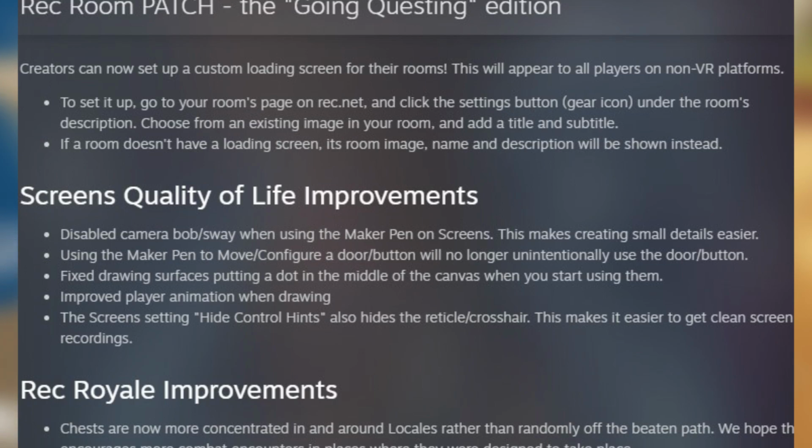They disabled the camera bob sway, which is good for screen mode, which really helps out when using the make pen on screens. So I think that helps to get more accurate. And yeah, they're right, it helps create smaller details a lot easier. They also fixed using the make pen to move and configure a door button will no longer unintentionally use it. So that's always good, and I think it's some good improvements for screen mode. Let's take a look at the Rec Royale improvements.